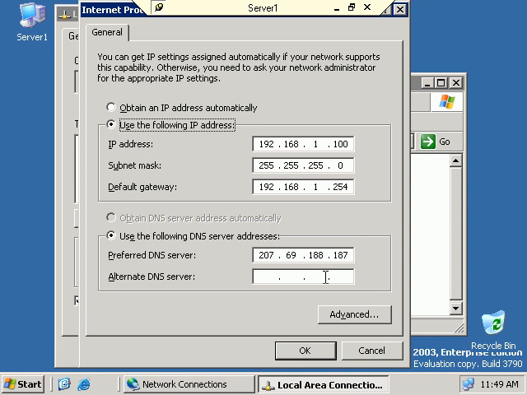Now currently, this is pointing to an ISP DNS server. And we don't have any DNS at all running on this network. We really just have three systems set up here randomly, and they each have their own preferred DNS server setting. And this is how you might set up your DNS at home if you just had a client machine.